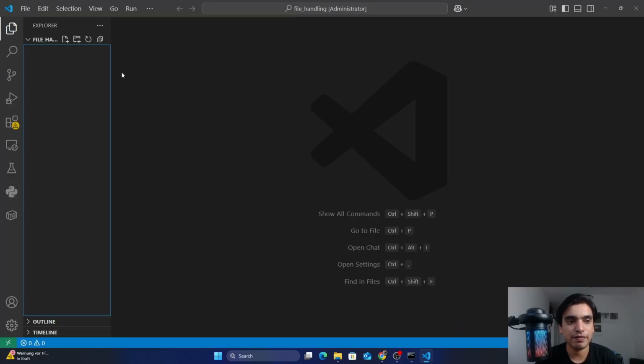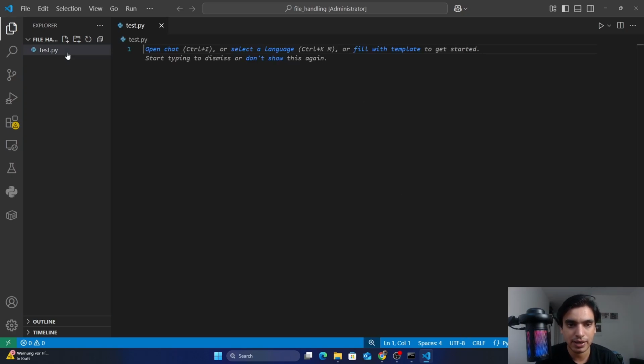So to create a file, you have to go here, click on new file. First, we are going to create a Python file. Here you can write the name for your Python file .py and press enter. Now your Python file is created. Next, we are going to create a text file. Click again on new file, choose the name for your text file, dot and the extension for the text file .txt and press enter. Now your text file is created.